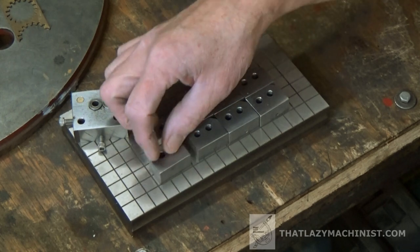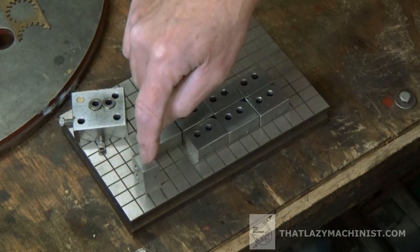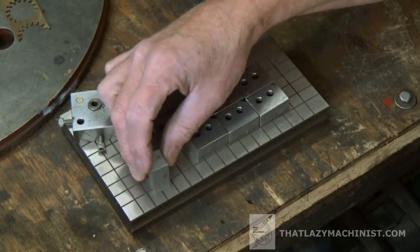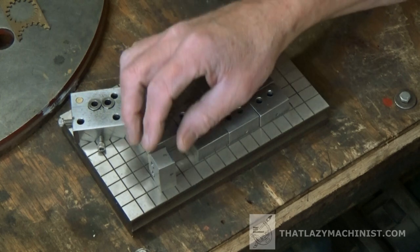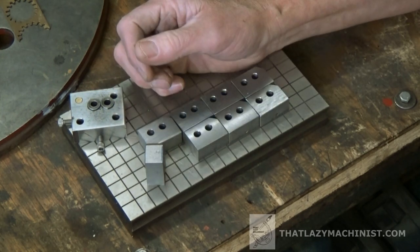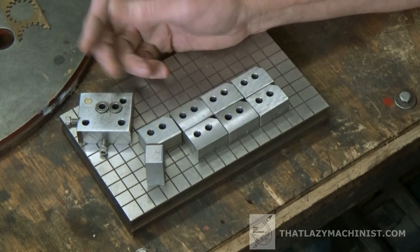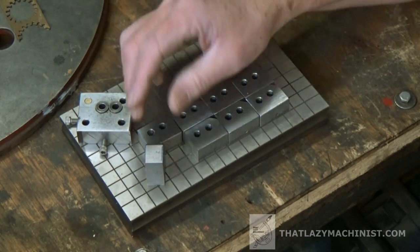Now what's left to do? I want to produce a through hole here that goes all the way through the part. So that's one operation that's going to require another type of drill jig, because this hole is going to be in the tertiary surface. So we won't be able to use a plate jig like this. It'll have to be something else. Maybe an angle plate jig, maybe a milling or a vise jig. We'll see.